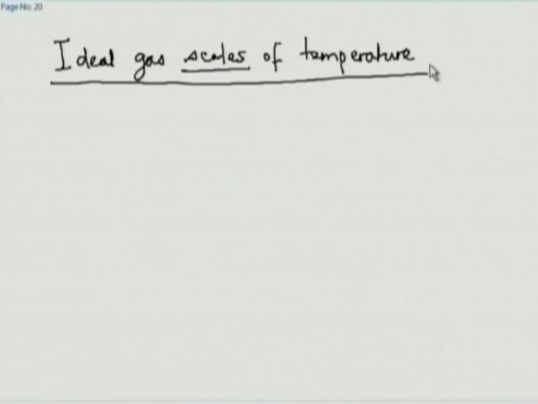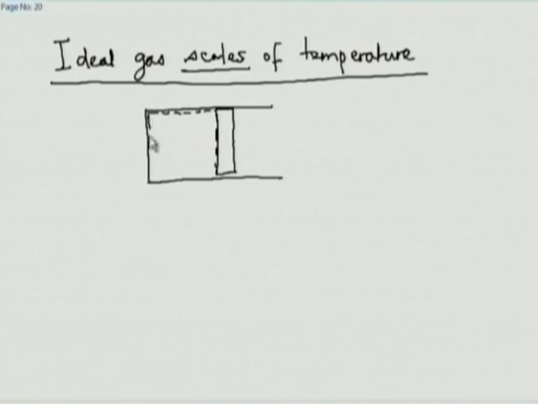Okay. The basic idea is like this. Here we take as our system or thermometer a system containing an ideal gas. Now, an ideal gas is a gas about which we can think, but we can get a very, very good approximation of it by using a gas like helium or hydrogen at very, very low pressure. Make a measurement of its pressure, make a measurement of its volume. Then we know that the PV product is going to represent temperature. So we need a mapping between the PV product and temperature.